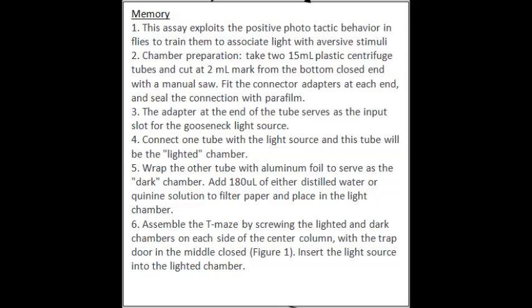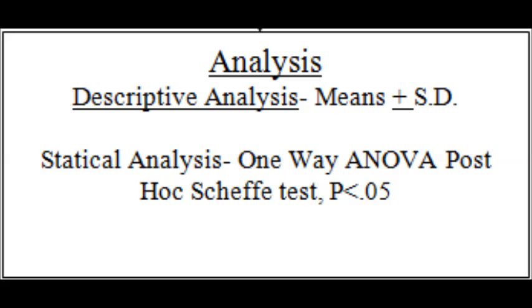Assemble the T-maze by first screwing the lighted and dark chambers onto each side of the center column with the trapdoor closed. Test each fly 5 times, and the fly should pass by recognizing the stimuli at least 3 times. The data will be analyzed by means plus or minus the standard deviation, and the statistical analysis is a one-way ANOVA post-hoc Scheffé test with a significance of less than 0.05.